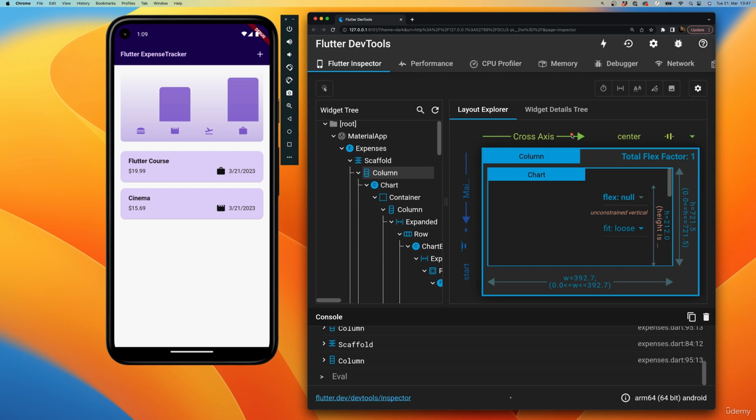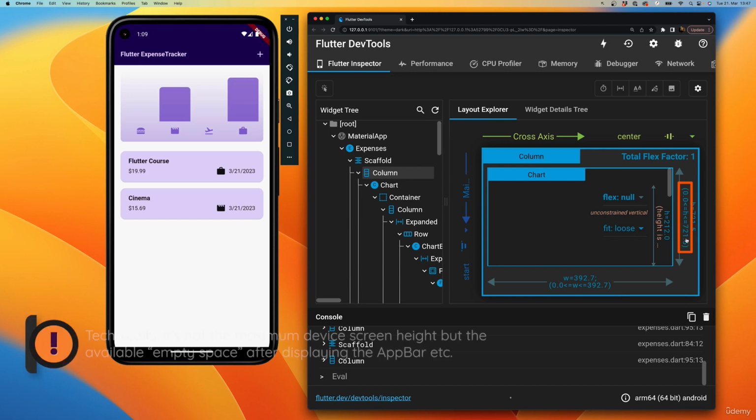And this Layout Explorer, for example, tells us the height and the width that was assigned to this column widget, but it also tells us the constraints this column widget got from its parent, so in this case from the scaffold. And here, for example, we see that for the width, the constraint was that anything between 0 and the maximum device width is allowed. And for the height, it's the same, 0 and maximum height.